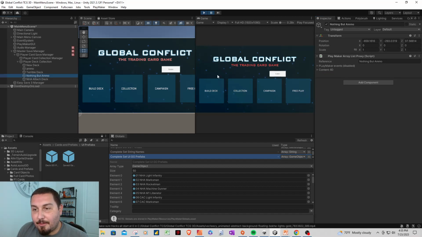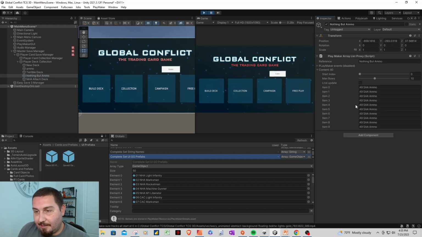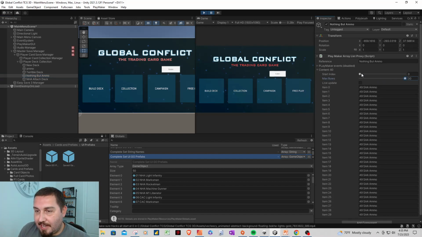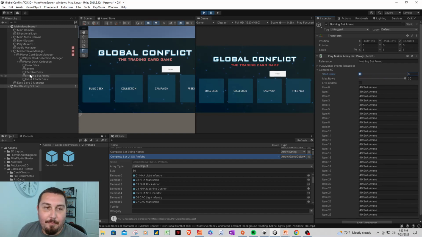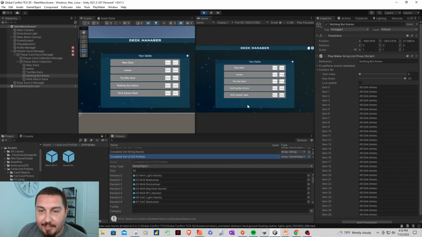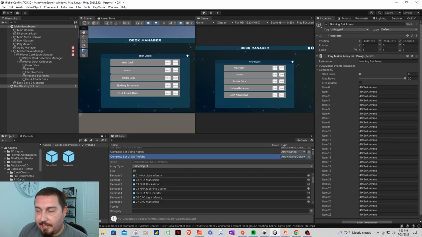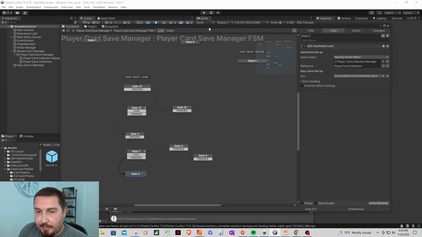And if I click on another one, here's another deck that we made that is literally nothing but ammo and a couple other cards. But yeah, they're all there. Then we'll unpause it and go to build deck. There are all those same decks here. When this screen loads, it gets all of the children from this game object and creates a new prefab for them. So that's how I'm doing that. We'll click out of that. Very good stuff there.